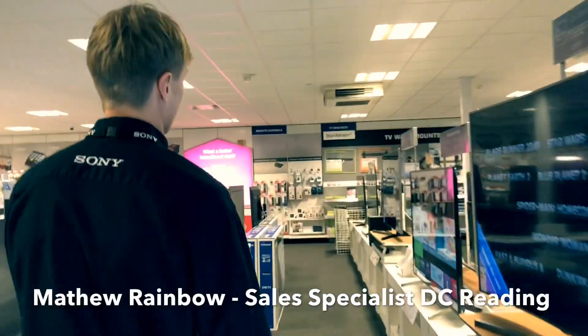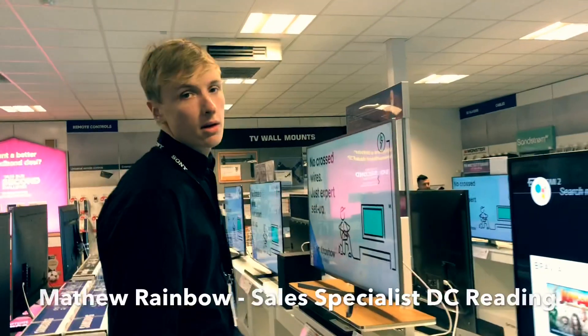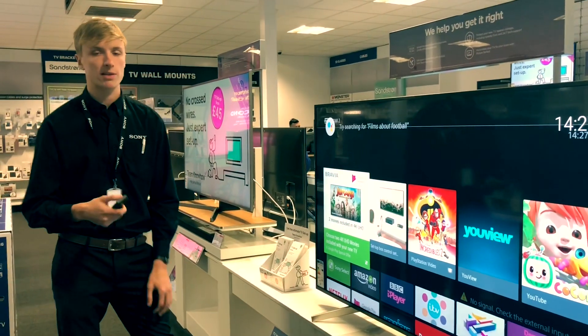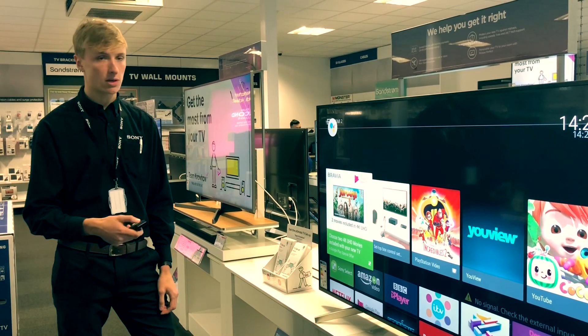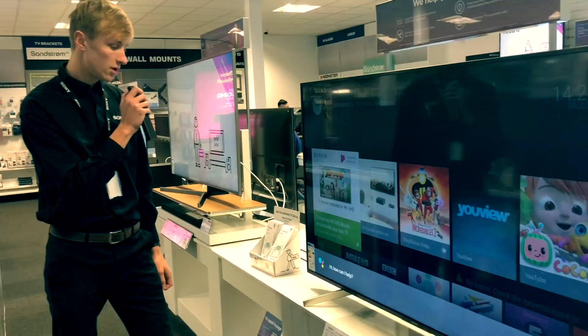Thanks for showing me the options, I'm interested. But I've been seeing on the labels there's this Google Assistant — I was just wondering if you could tell me a bit about that. The Google Assistant is pretty much your own personal Google inside the remote control, so you can use that voice search feature to access all of your favorite apps. If you give a quick example: open YouTube.